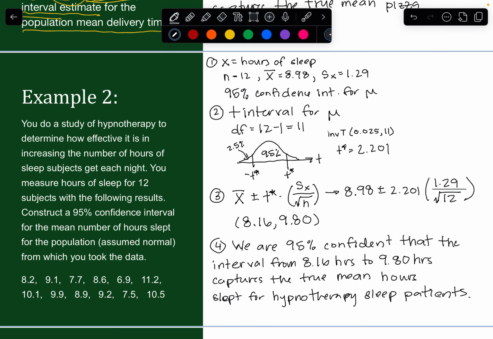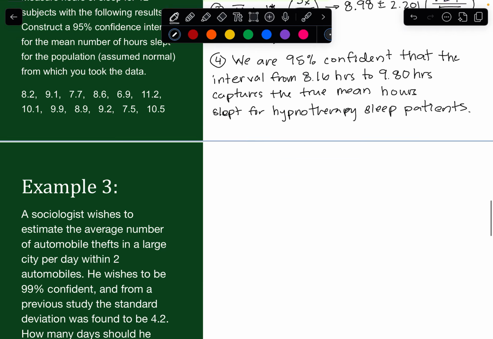And again, you'll see the state, plan, do steps laid out nice and pretty. Stated values given, identified the method, found those relevant values, formula and calculator, sentence to conclude. I'd like to do one more that's a little bit different. If you need more examples, feel free to drop by office hours or let me know and I can record an additional video.